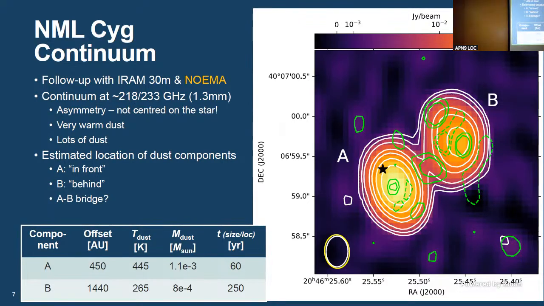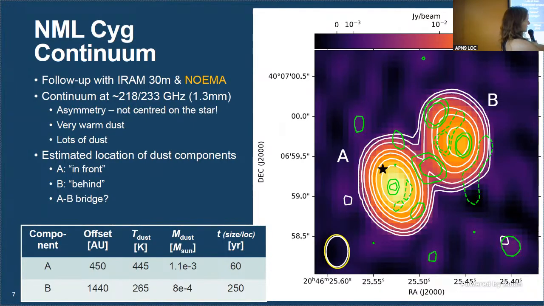So what do we see? This little star icon shows the position of the star. And then you have these two insanely large dust clumps. What we get from this is that we have about 2 × 10⁻³ solar masses of dust, which is very warm. And this actually would potentially match very well the requirements set by the supernova people on some of the, not the remnants, but the shock propagation that they see. So, well, there you go. We have to check how this would actually work out, but we're happy about this.